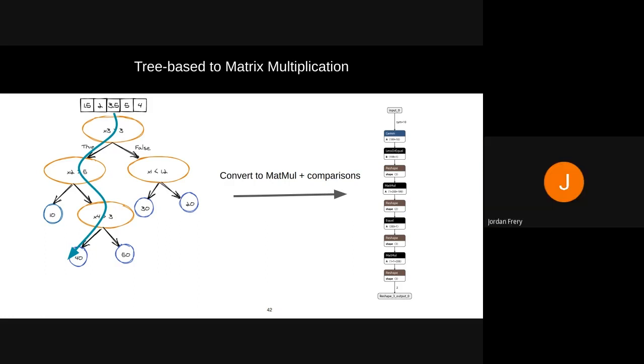Oh, no. For tree-based, we actually use a library developed by Microsoft called Hummingbird, which takes any kind of tree or ensemble of trees and transforms this to the matrix multiplication representation. So basically any kind of tree-based algorithm in machine learning will be represented with those nodes. Only the dimensions and the values to compare with would change. So yeah, was that the question? Yeah, thank you. Okay, cool.